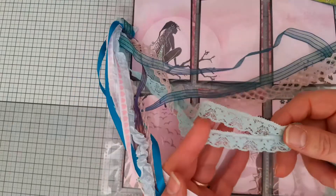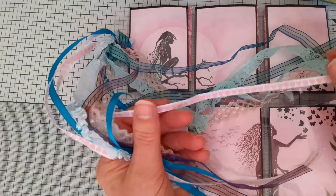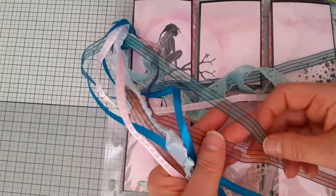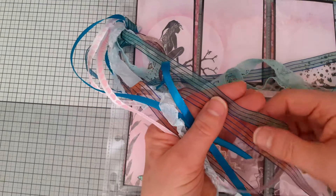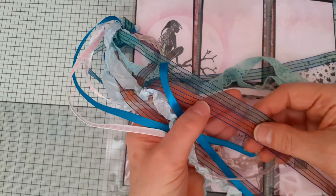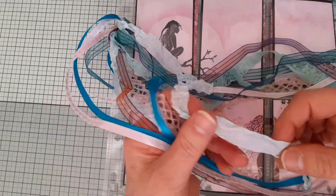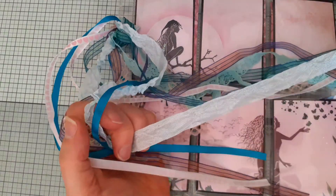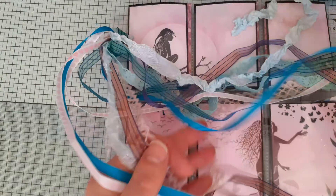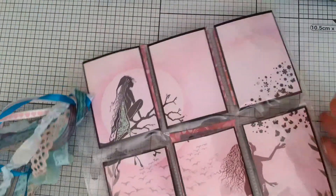Some ribbon with pink hearts on it, and then we've got the same ribbon but again it's blue, but the inside now of this one is a kind of an orangey, corally colour. We've got some seam tape there, and this lovely blue ribbon. So altogether they look absolutely lovely.